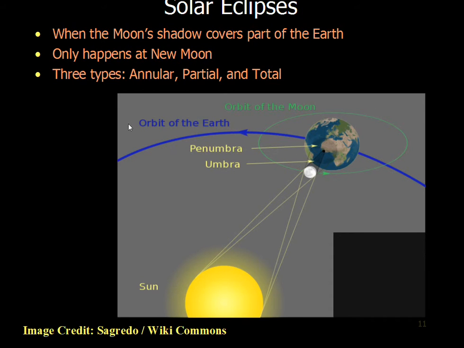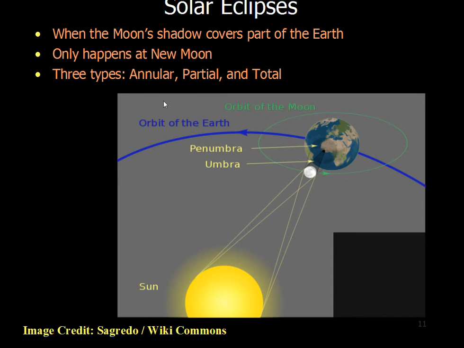So we have a situation here for solar eclipses with the moon eclipsing the sun. This shadow you can see is somewhat to scale. The moon's shadow is smaller than the Earth's shadow and just barely reaches the Earth. We will have an eclipse only at the phase of new moon. That's when we get the alignment happening. And we can have 3 types.